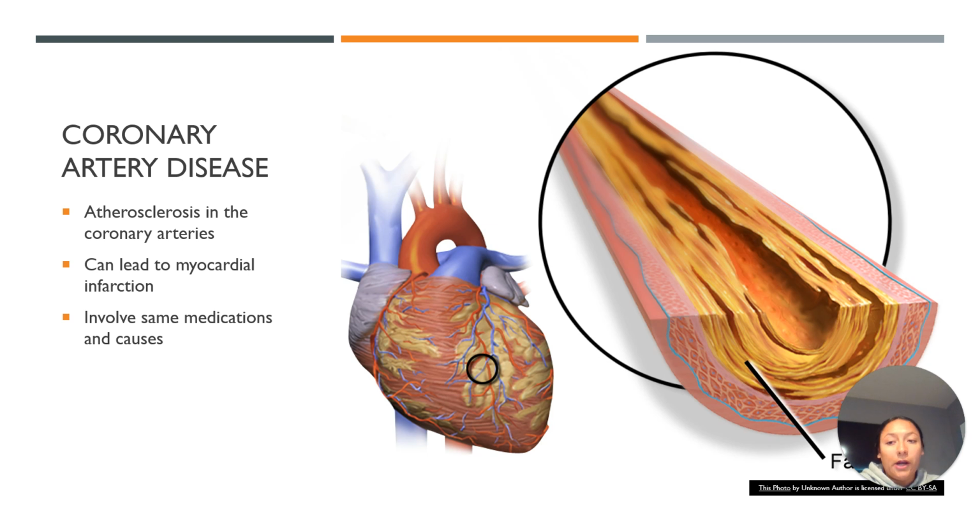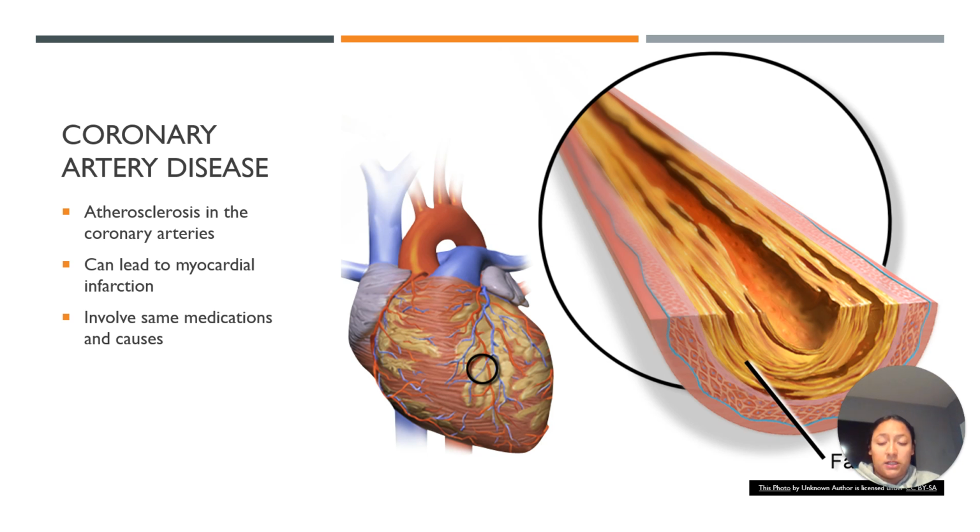So coronary artery disease is really just atherosclerosis in the coronary arteries. So the plaque buildup, but only in the coronary arteries. So this can lead to a myocardial infarction or a heart attack. So we want to reduce that plaque buildup as much as possible. Similar medications are involved, and just being able to be aware of what they do to the body and how we can proceed during treatment.